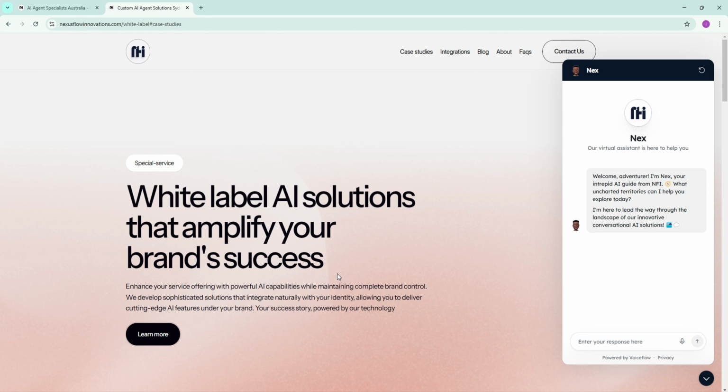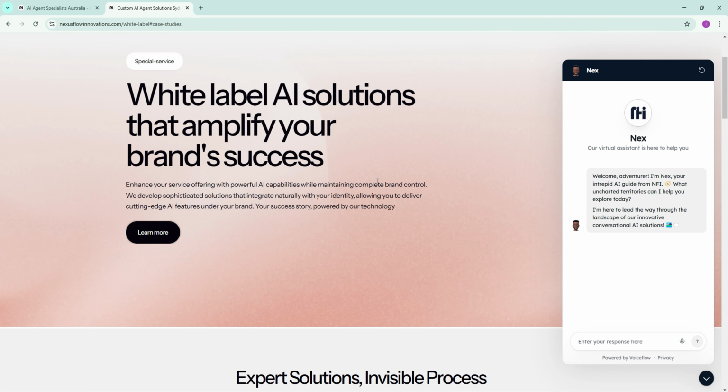So for demo assistants, especially those embedded on public facing websites for showcasing capabilities, memory is often perfect. You want each user to have a fresh, clean demo experience without any lingering conversation history from previous users. One other place you may want it is during development and testing. Memory persistence can be very useful. You want to start each test with a clean slate, and you don't want test conversations cluttering up persistent storage.